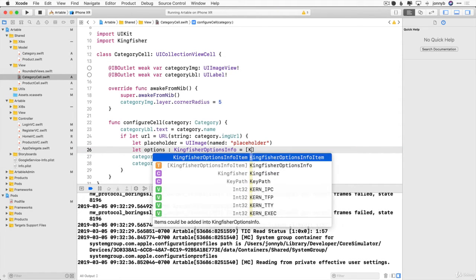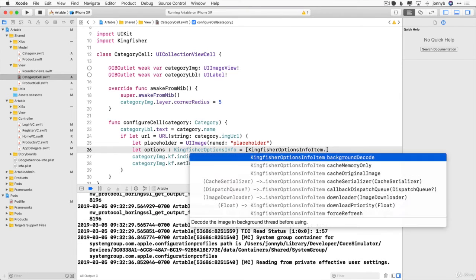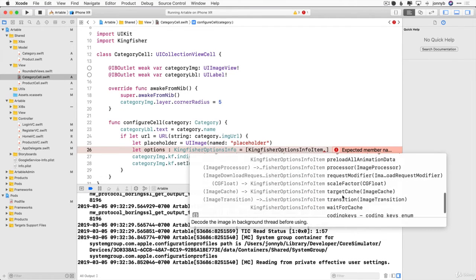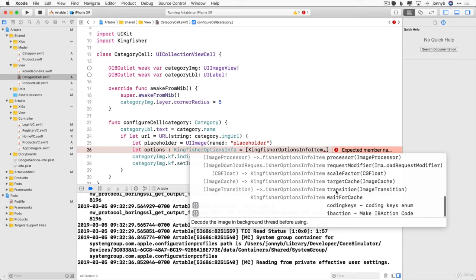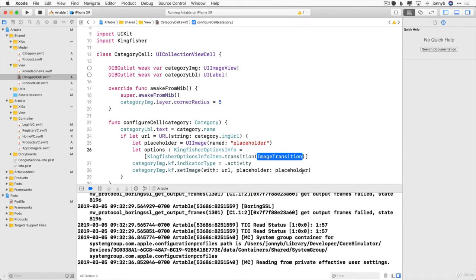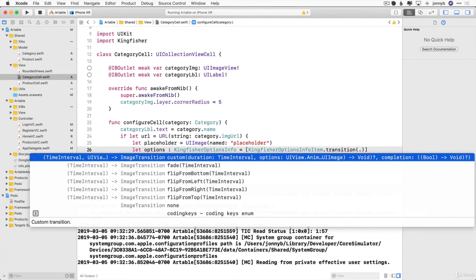And we want the KingfisherOptionsInfoItem, and you'll be able to see the different option items they have here. We have cache memory only, original size, force refresh, transitions. We want just this right here, the dot transition. And the type of image transition that we want is dot fade.